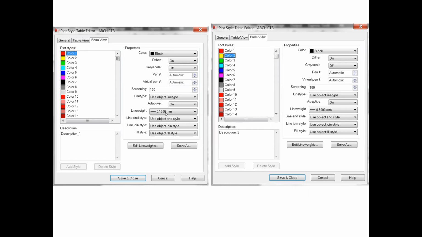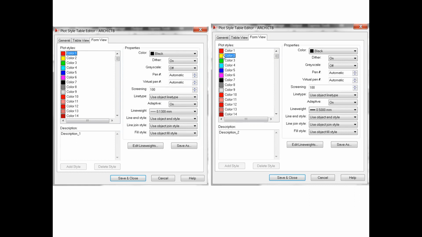Now, what's the advantage of this? If, for example, you have a plot scale that is 1 to 100, maybe we can use red at 0.13. What if we want to use that same drawing and print it at 1 to 10? Then this will be a lot thinner. So we can say, well, make red a thicker color. So by creating a different plot style, we can easily just change the plot style and then in effect, change the line thickness. So red is 0.13, black.